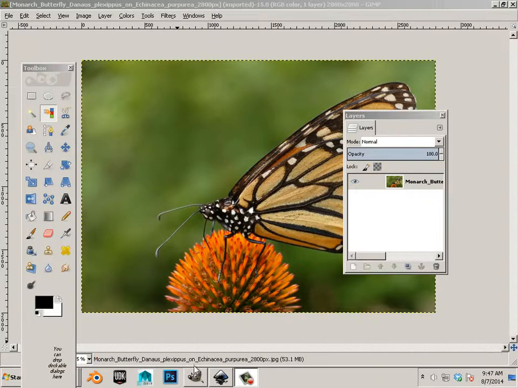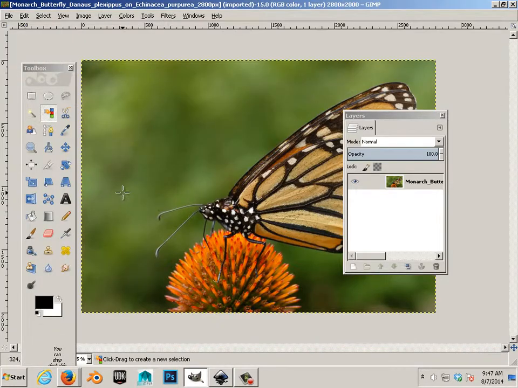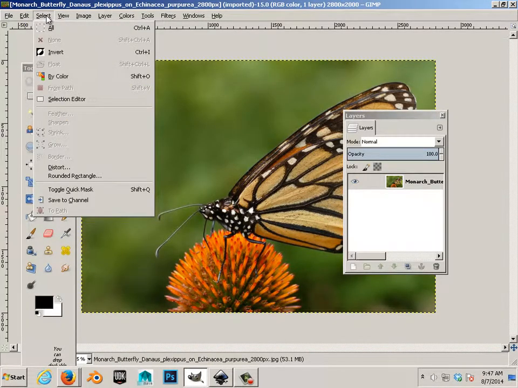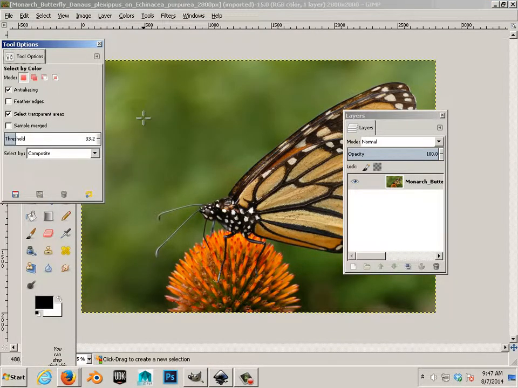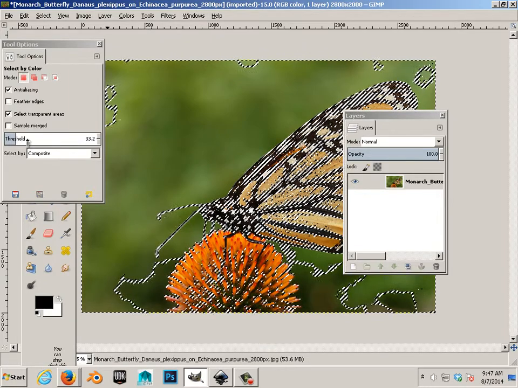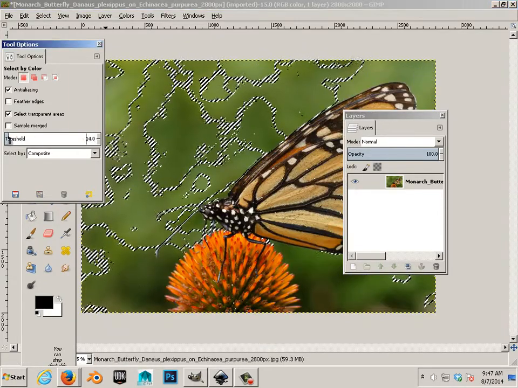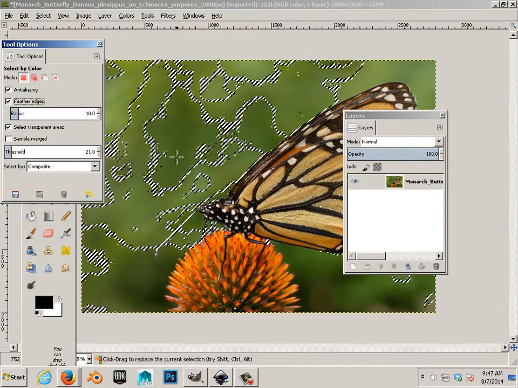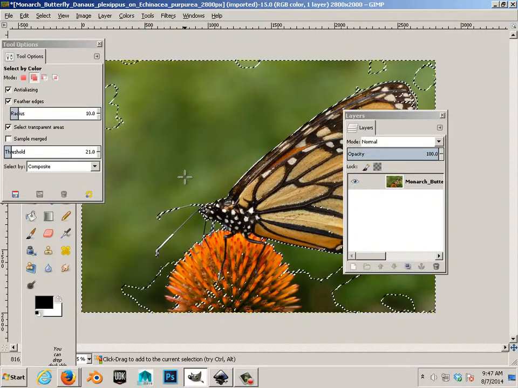Okay. So before we had something that looked like this. This is good for black and white. But now, here's another way to do it if you're using color. So here's the select color. Double click on it, and I'll click this green. And I can mess around with this threshold. And I can also hold shift to get more values of green.